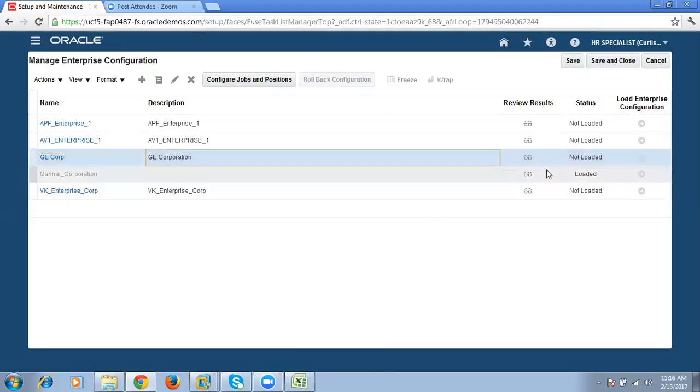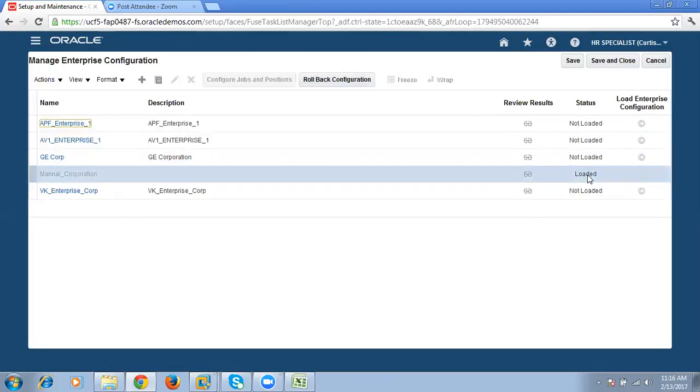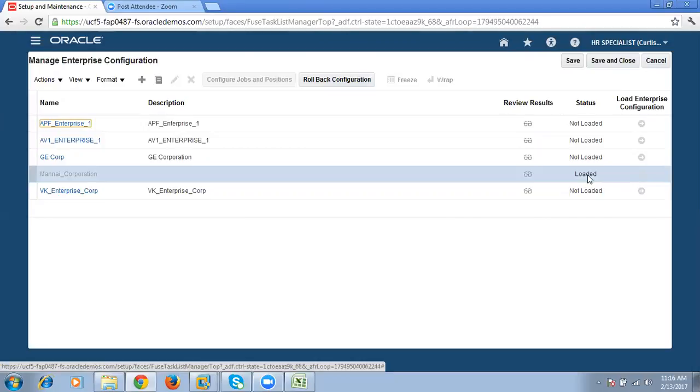Okay, fine. So here is a not loaded status. One very important thing we have to understand is that in one instance, only one enterprise can be loaded. Multiple enterprises cannot be loaded.